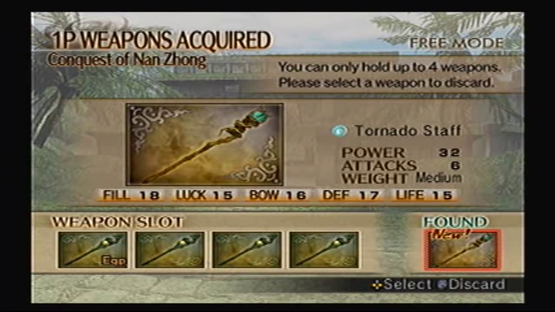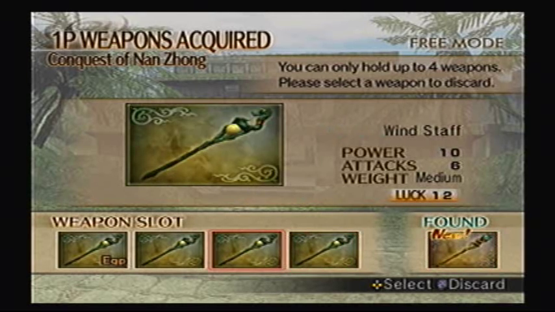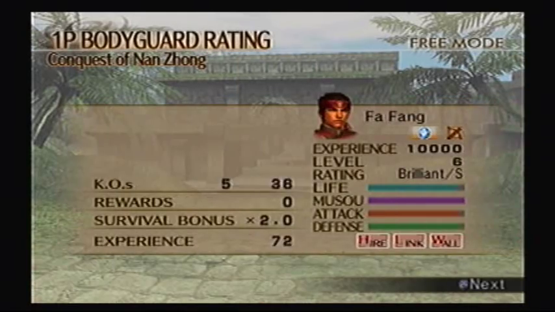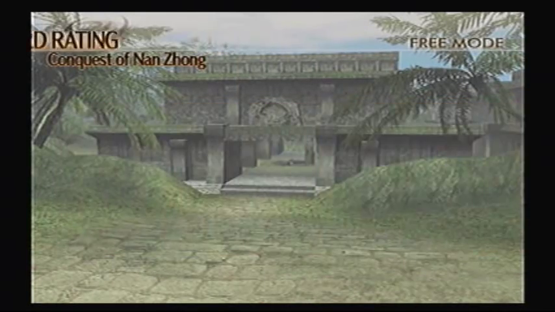It only has a power of 32, so it's not that great of an offensive weapon. But it has a Musou Fill of 18, Luck of 15. Bow of 16, Defense of 17, and Life of 15. Pretty decent fourth weapon. Not really the best, but still better than anything else he has right now.